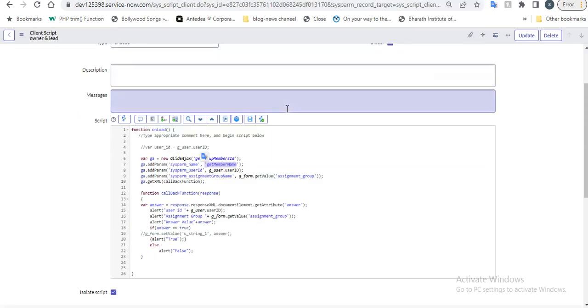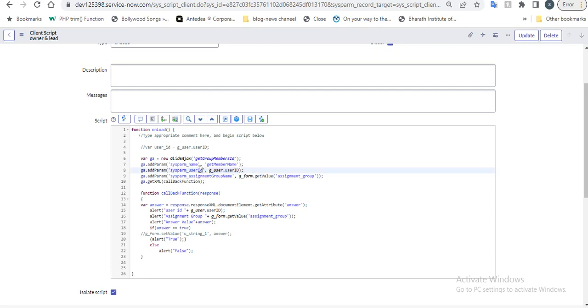Go back to the client script. I have this parameter added, the function name first, and then another addParam. This is the variable which is storing the form-level data that I want to pass to the script include.